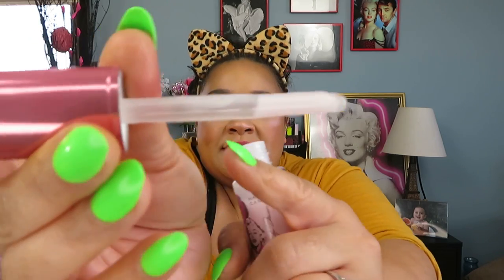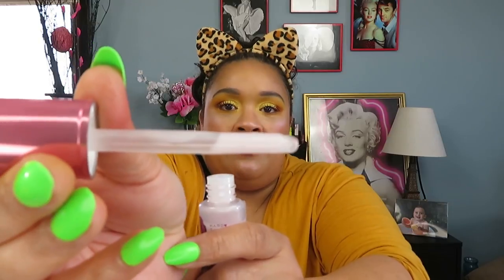I notice a lot of places are going to these droppers, and the only thing that I will say, as cute as this thing is, I don't know if you guys can see that right there, but you can't even get a full dropper. And I don't know if it's because they use cheap droppers. I'm not knocking it. I mean, they're putting their products in glass bottles. But just know that you would probably use more than one dropper.